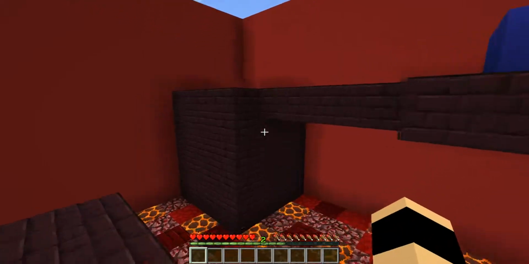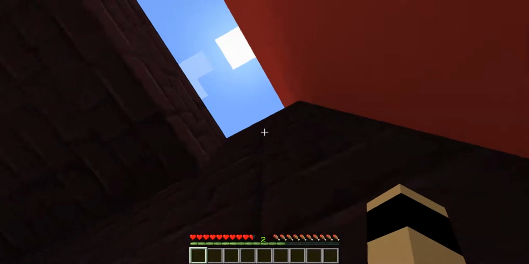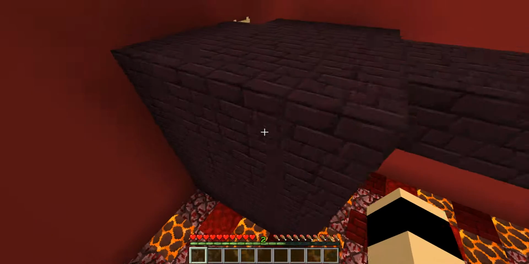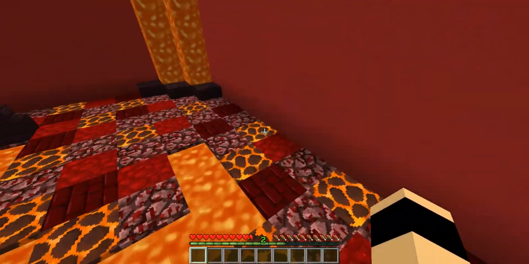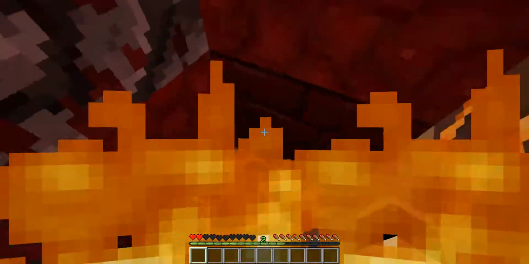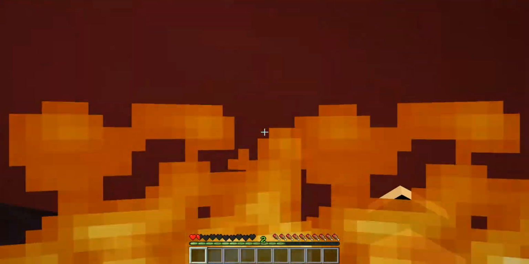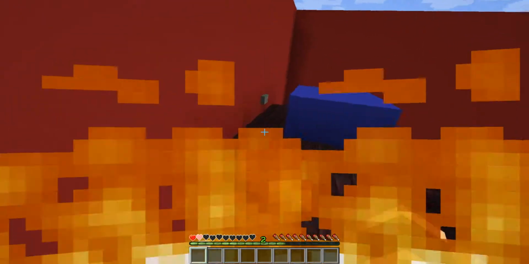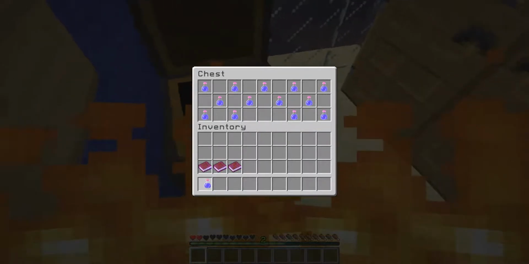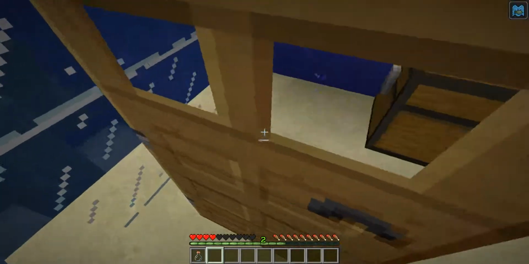So there's gonna be a way to this first level. Alright. There's no button down there. So I didn't see one. Oh yeah, there is one. Nail it. Oh, thank God.